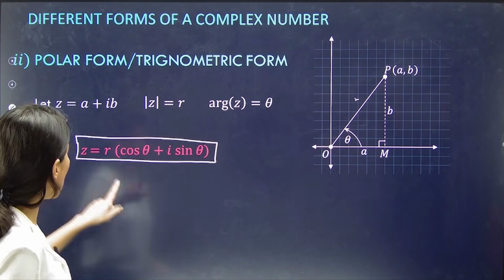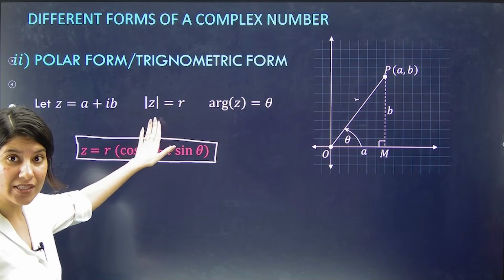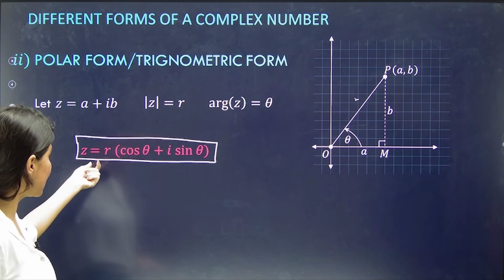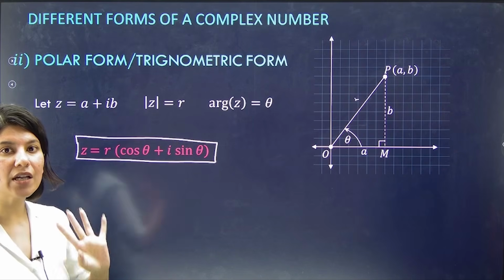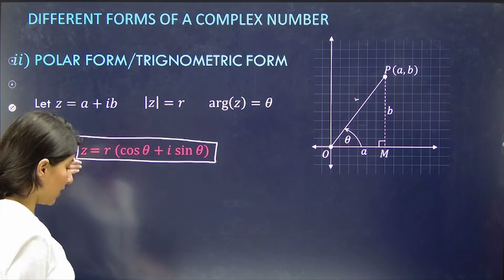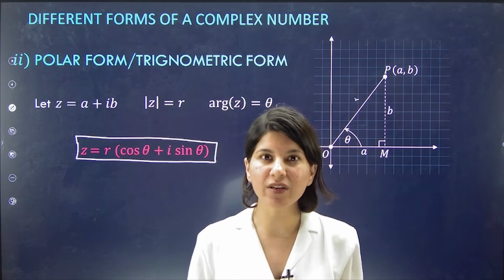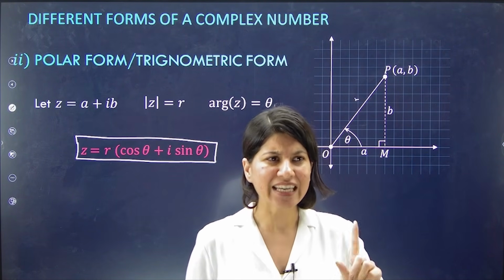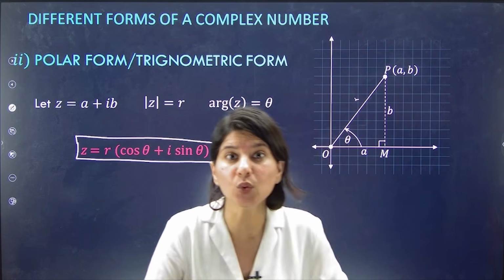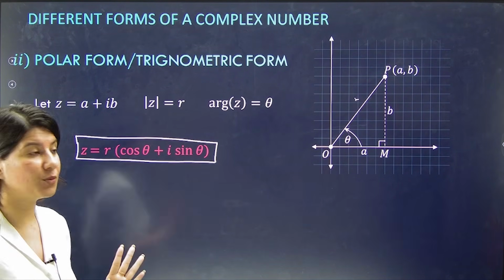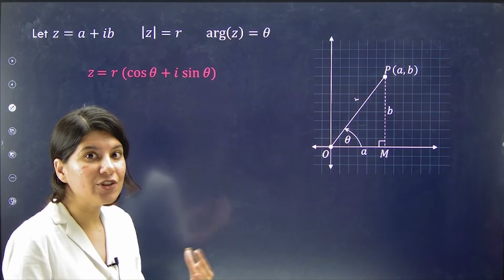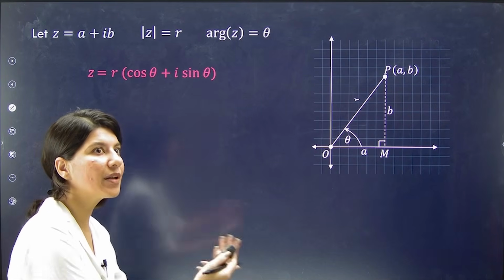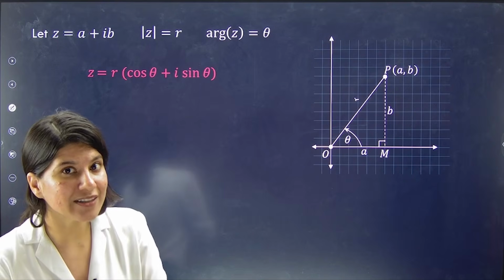What is r? What is theta? So r is simply your modulus, that is the square root of a squared plus b squared, and theta over here is nothing but the argument. What if I give you a very basic complex number, let's say 1 minus iota? Can you convert this complex number into its polar form? We will do that. In this topic we will do the interconversion between the various forms. Suppose the algebraic form is given, you have to calculate the polar form; if the polar form is given, you have to calculate the algebraic form. One by one we will do it.